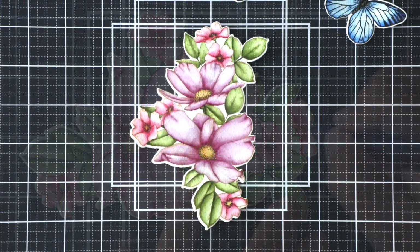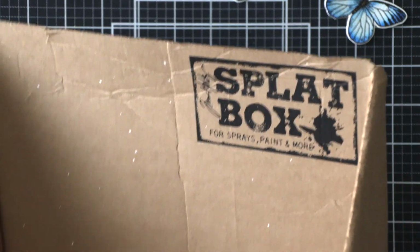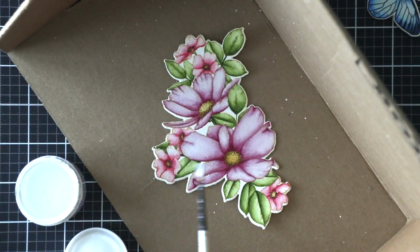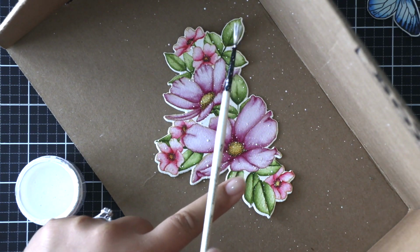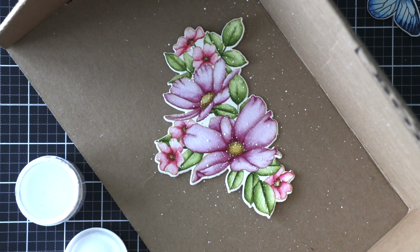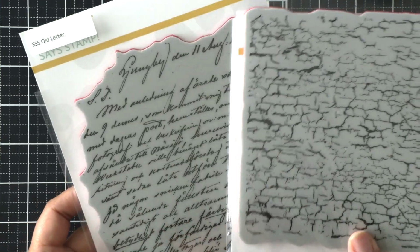And on the smaller flowers, I'm actually drawing small little stamens and adding little dots at the very end. I pulled out my Tim Holtz splat box because I wanted to splatter some white acrylic paint over my floral arrangement to give it some texture. Next, I'm going to set it aside and work on my background.